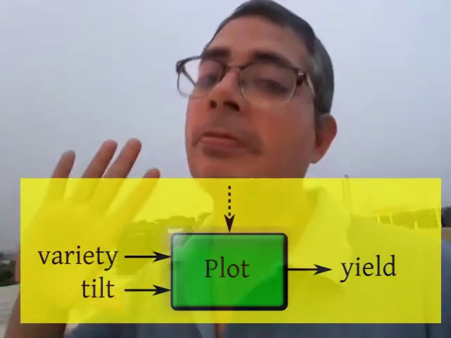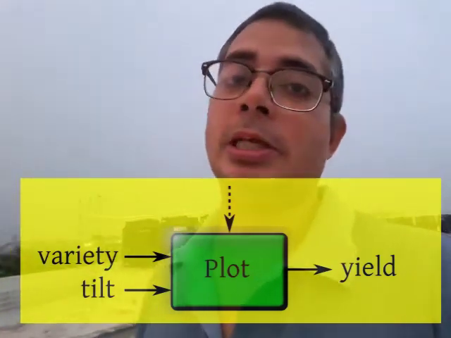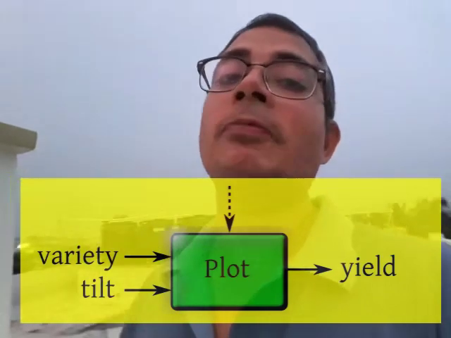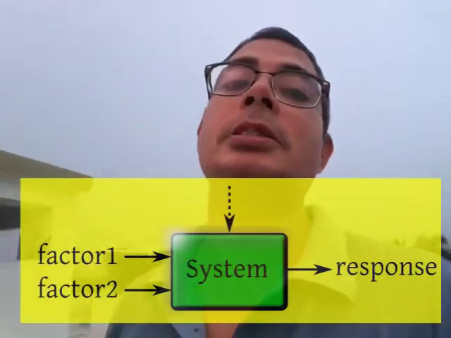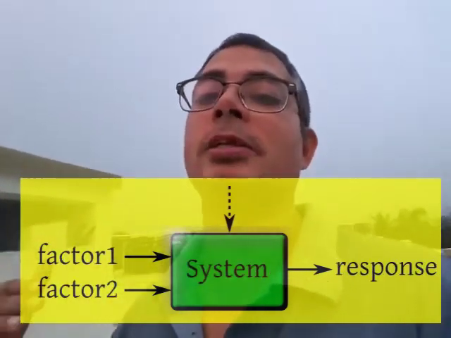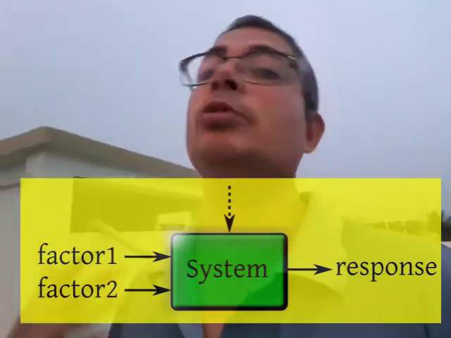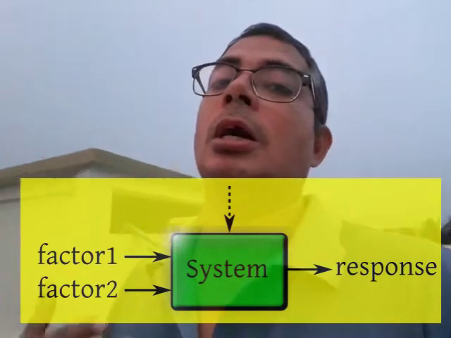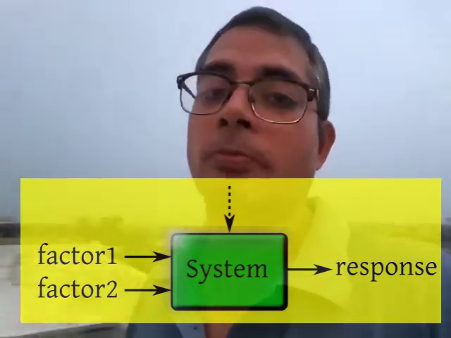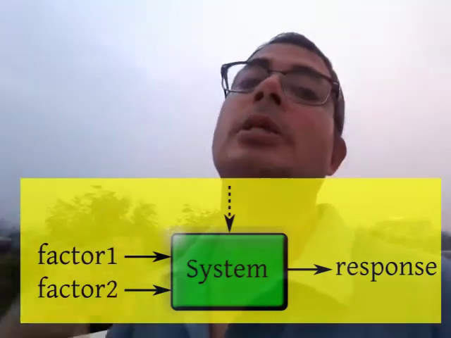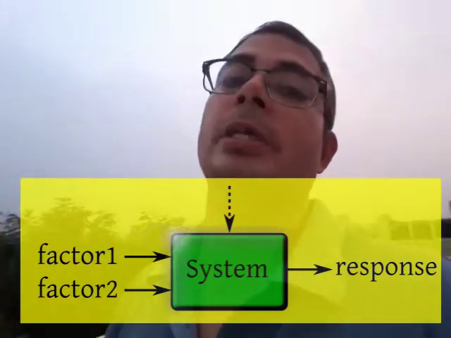Now there are lots of different types of two-factor models that are possible. We have seen only one of them. Now the general format of this two-factor model is this. You have got factor 1 and factor 2 and you have got the response. Now let us look at a few other examples which are somewhat different from the example that we have seen, yet they also come under the same umbrella of being a two-factor model.